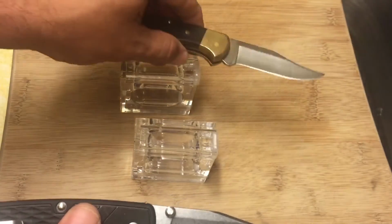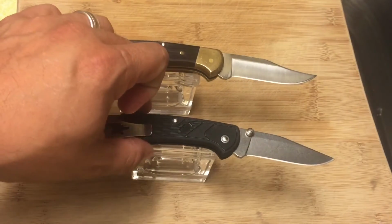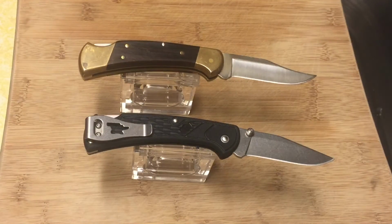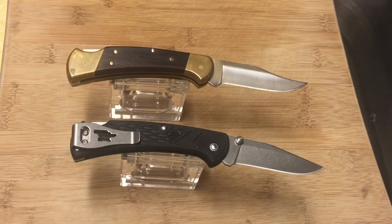I will use this knife. I will carry it. I will use it. And I might do another follow-up video on it later. But as of right now, guys, I have to tell you that I'm leaning towards the Classic. I really think the Classic is just a better knife overall as far as strength and durability. Right now, to me, it looks like I'm still going to be a carrier of the Classic mainly.